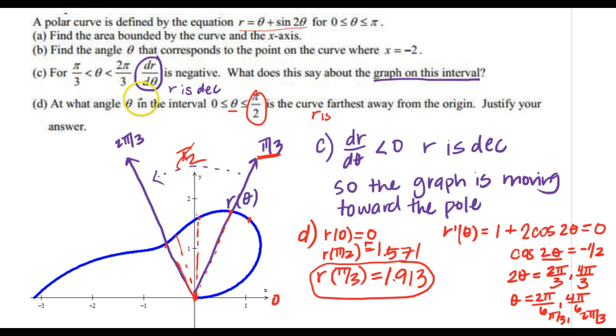So the answer, though, is the angle. So at what angle does this happen? At pi over 3. So theta equals pi over 3 is my answer. And the justification is showing this work. So there's no need to summarize your results. Justify just means show all of the work. So we would need to find this critical point and then test it in the r function, including the endpoints as my justification.